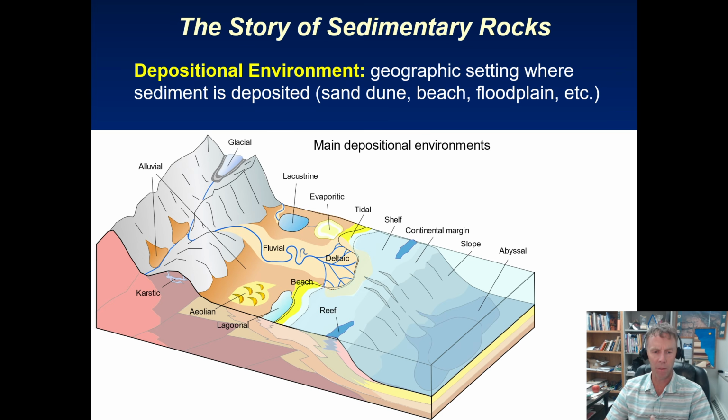Yes, we want to describe them. Yes, we want to identify them with a specific name, but ultimately we're trying to figure out exactly how those sediments came to be and in what environment they were deposited in. So you'll hear this term a lot as we talk about sedimentary rocks, the depositional environment. This is the goal. This is what you're trying to figure out when you describe and look at these rocks.